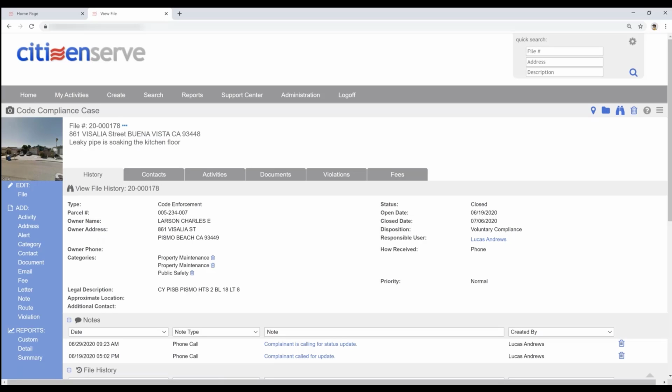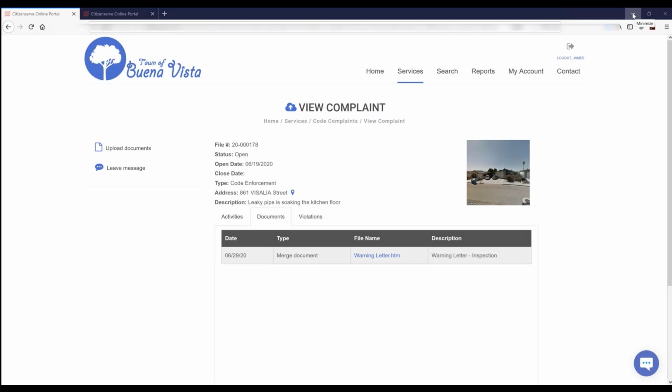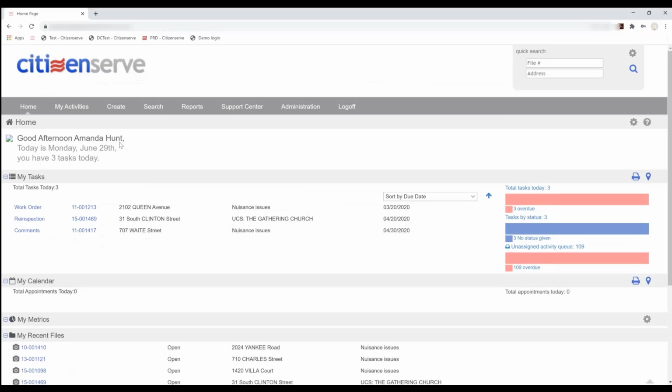So this was the first example of code, and we're doing this in my demo environment. But to talk about high grass and weeds, we're going to jump out into another environment. We are going to go into Middletown, Ohio. Let's go over here to Middletown. So we are logged in as Amanda Hunt. So let's update our name tag to be Amanda.